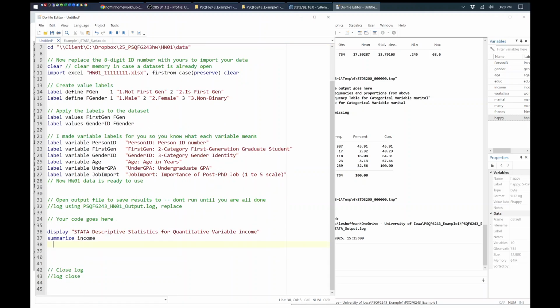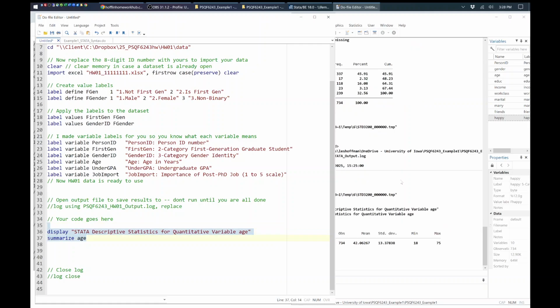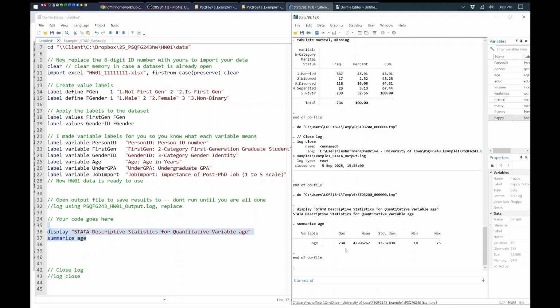So the things that I would need to change, if I want to do age, I would change that in the label for the output. So again, this is a title. You can put as much or as little information here as you want. I would put age here and make sure that age is in lowercase. Yes, it is. So then I would be able to run it and generate the output that I need. And there is a distribution of age in this data set. Age in your data set will have a different distribution as well.